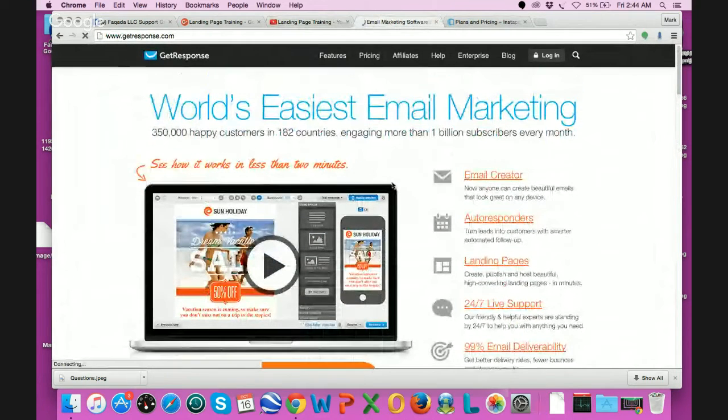What you're going to need is GetResponse. You're going to set up your account. It's just free for 30 days, and that's perfect. So you go in there, set up your GetResponse account, okay? So that's getresponse.com right here, as you can see. Once you set up your GetResponse account, we'll go back in there and log in in a second, okay? I want to actually teach you how to build your page first, and then I'll teach you how to build your autoresponder and link it into your page, and that'll be the end part of your funnel, okay?